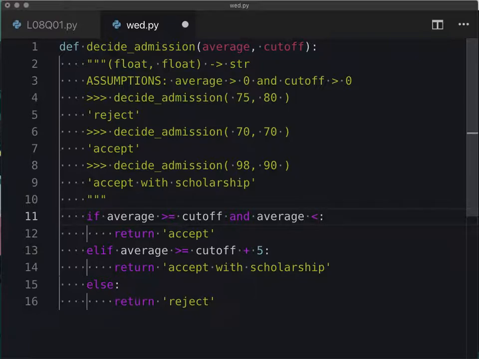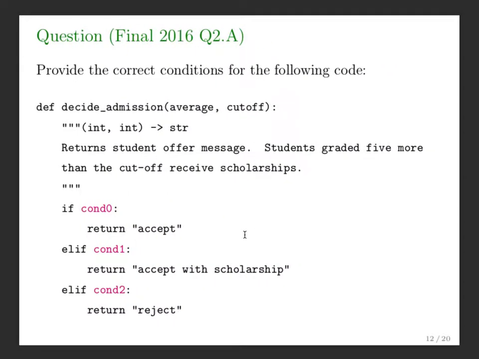average is less than the cutoff plus 5. Yeah. This was an exam question which said fill in, right? Okay. Follow instructions, right?